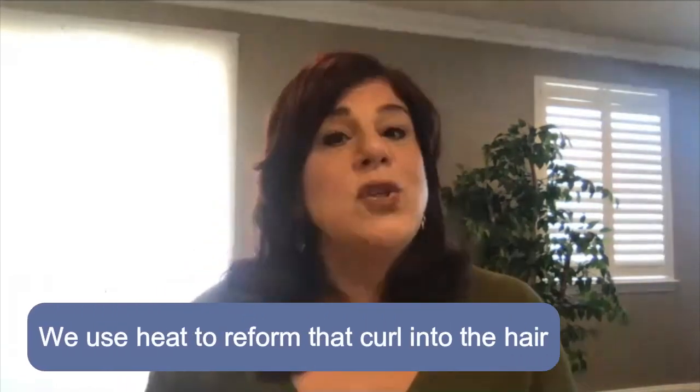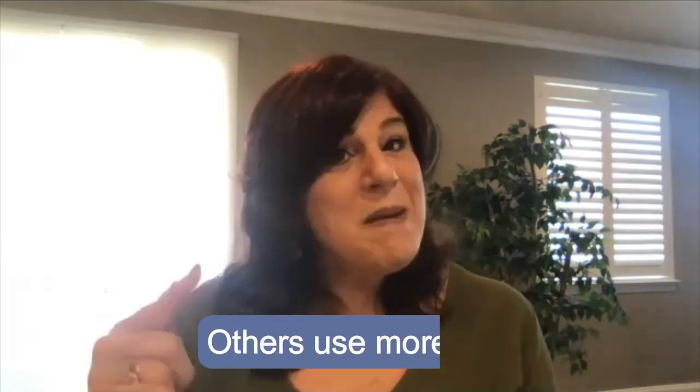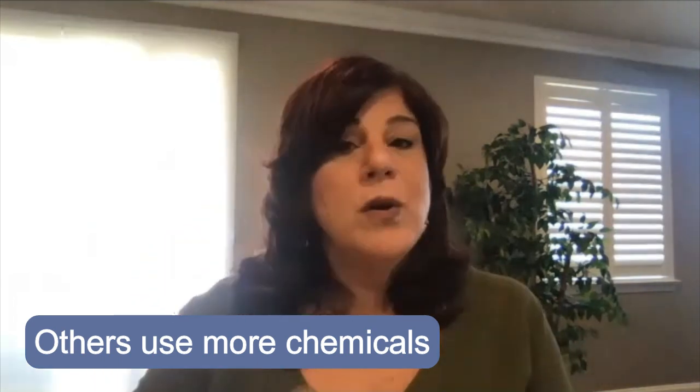We can take our time addressing each porosity level. We could take our time applying the chemical. The chemical is never, ever applied to the scalp. And also, we don't need gloves to apply. So it's so mild, and we could really, like I said, address each porosity level in the hair. Another difference is that we use heat to reform that curl into the hair, where the others use another chemical to reform that curl. Okay, so remember, we're using a curl reformer, we're opening up the cuticle, we're straightening the hair, and then we go in, rinse, then we go in with our rod set, but we never apply chemical, where the others apply chemical again to the perm rod.